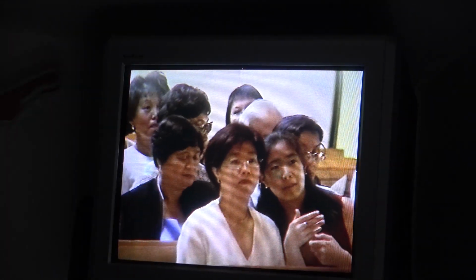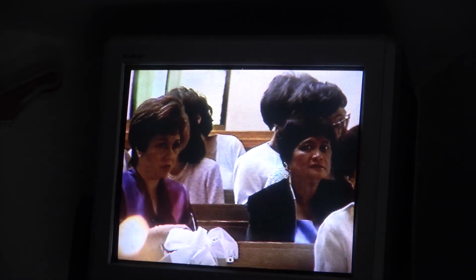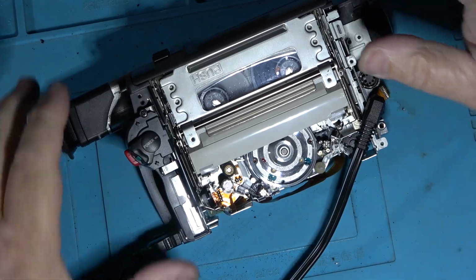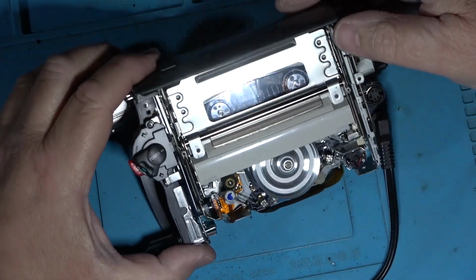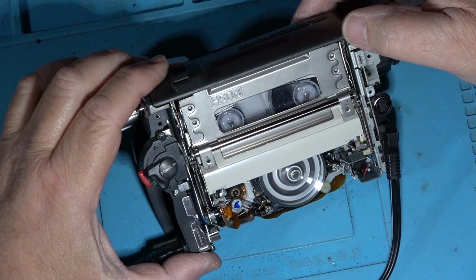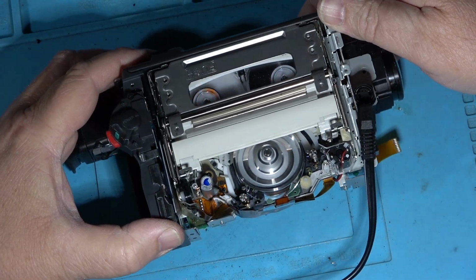Excellent. So I can reassemble the camera now, and then we'll do a test run with it. But it's playing perfect, and it wasn't playing before, so that's a good sign. I will just rewind the tape and make sure that that's working properly and that we're not going to eat a tape or anything. Everything's looking good.